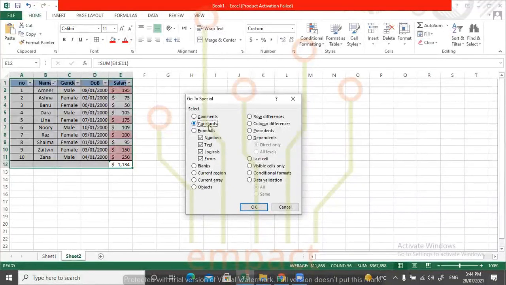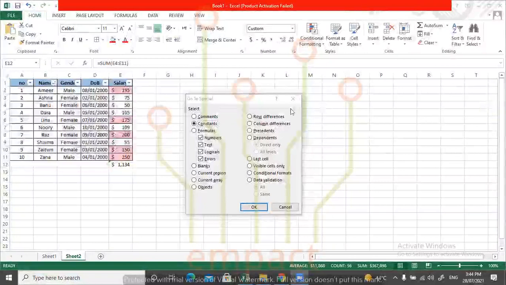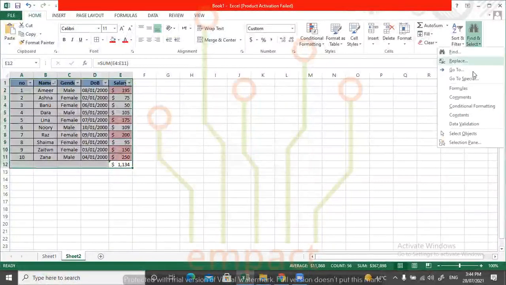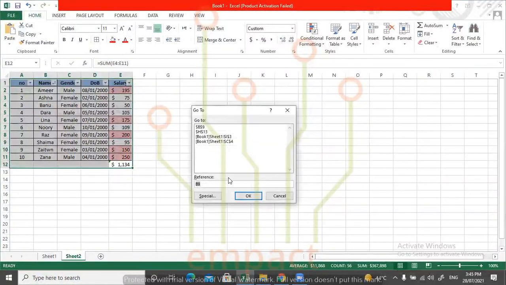This is the reference, and the reference is the name of the cell, which is written in the name box.